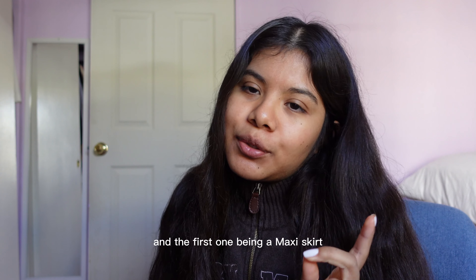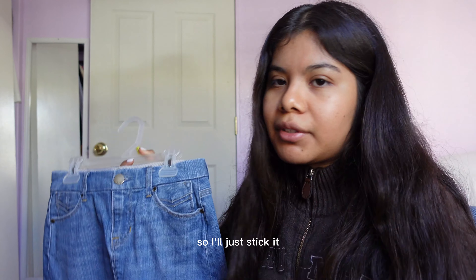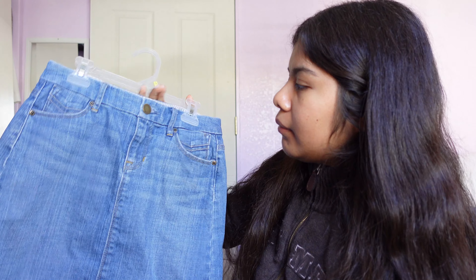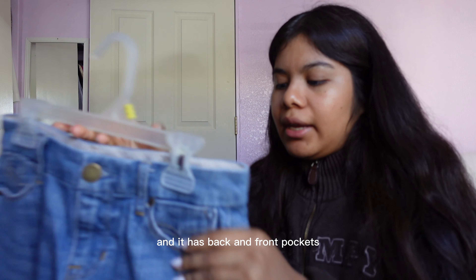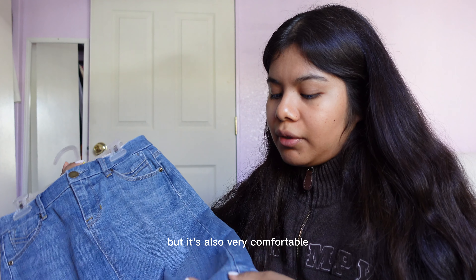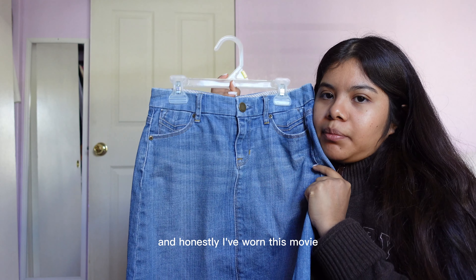The first item is a really medium-length maxi skirt. I purchased this one — I honestly don't know the exact price but it was just a few bucks. It's from Gap — you can see the Gap tag inside — and it has a stretchy waistband with back and front pockets, which I obviously love. It's real denim but also very comfortable, with a little bit of that vintage look where it's all scratched up. I've already worn this maybe five times and I just love it.